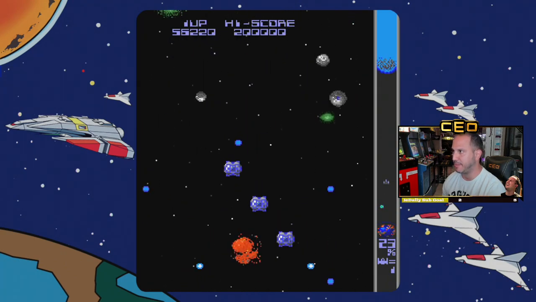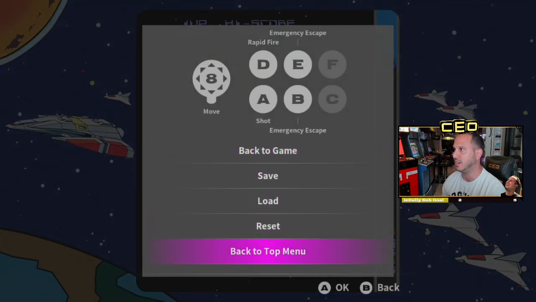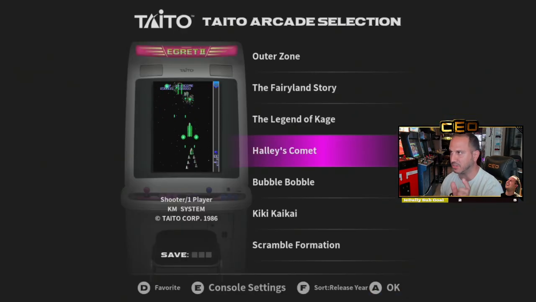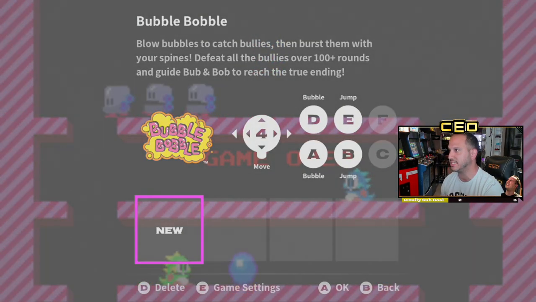But cool, this game ain't bad. I would play this over and over again in an arcade compared to Galaga. Just everyone knows Galaga because Namco. So, emergency escape. So I guess you use that bomb that you gathered, the little green ship. Bubble Bobble, the original. So we all remember this, Bubble Jump. Let's go through this real quick.